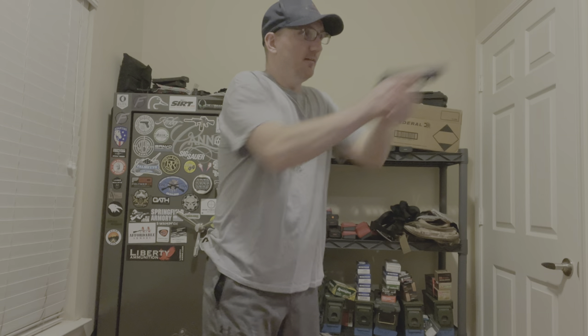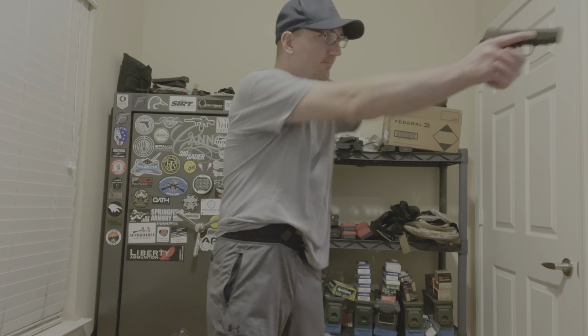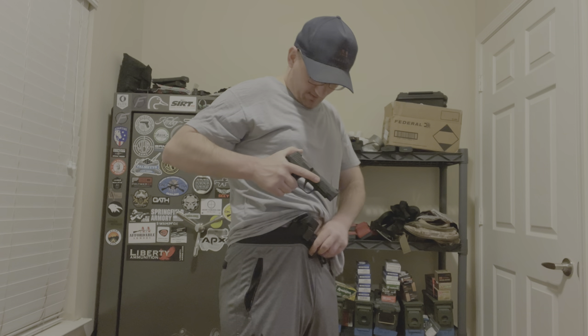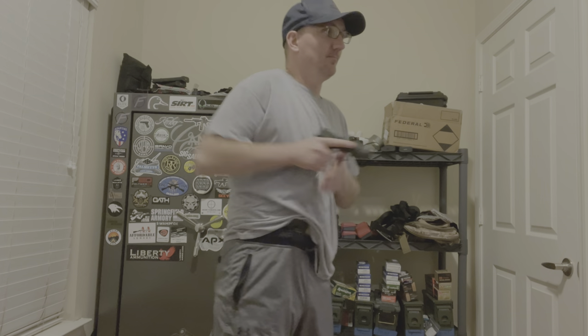The draw looks something like this — and you can see the holster is still there. I can safely reholster, no problem. It does come up a little bit since there's not quite as much tension as with a belt, but that holster is still attached. Even after multiple draws and reholsters, the holster stays attached to my beltline, and I like that a lot. I think this is going to be a very effective way for me to carry when wearing this type of attire.